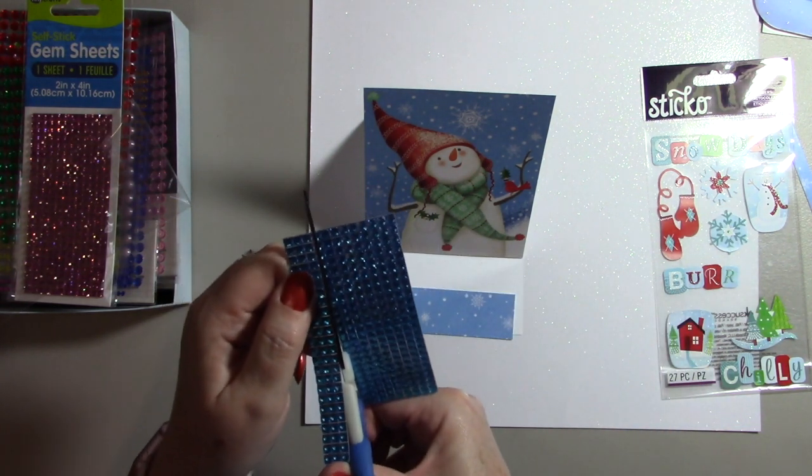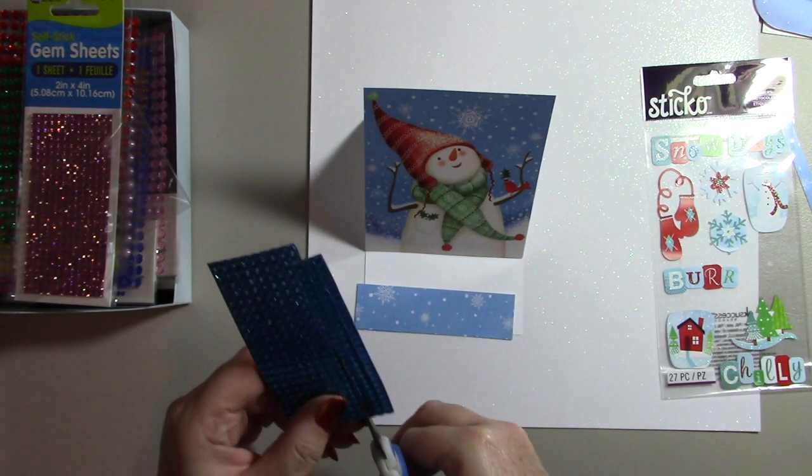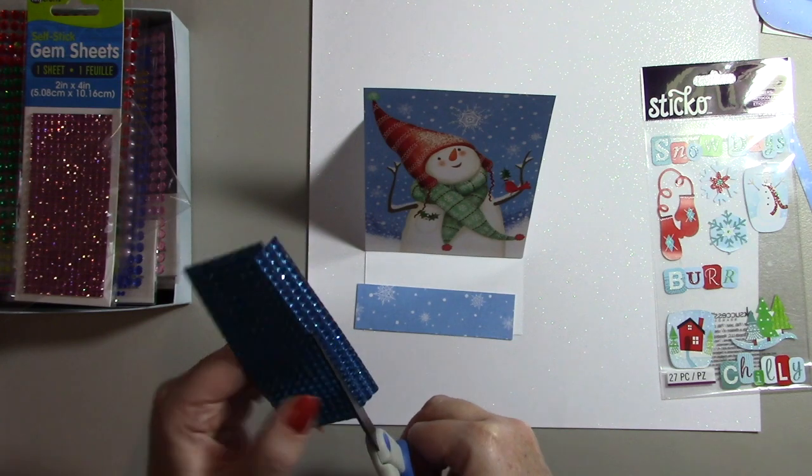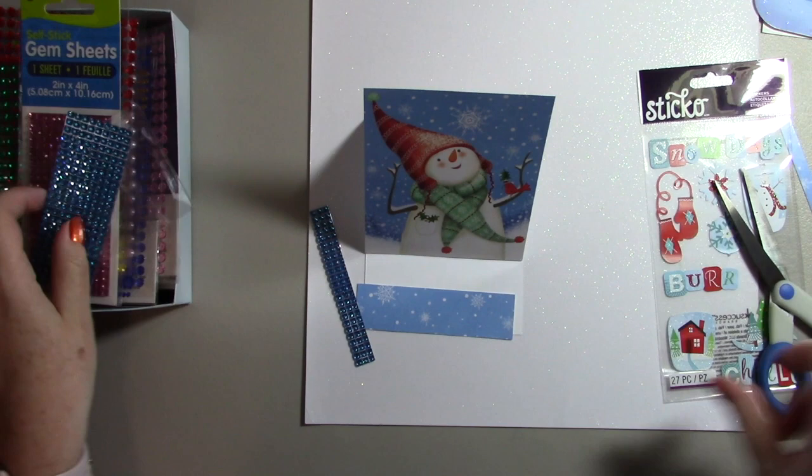I'm not really doing it on camera. There we go. Cut it the other way now. I haven't used this before. This is the first time.